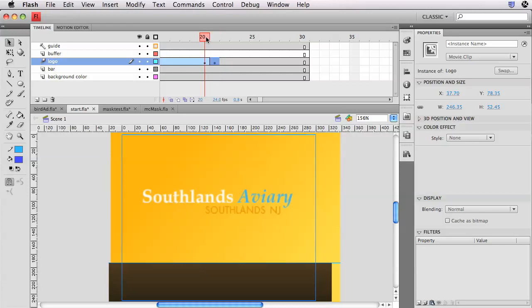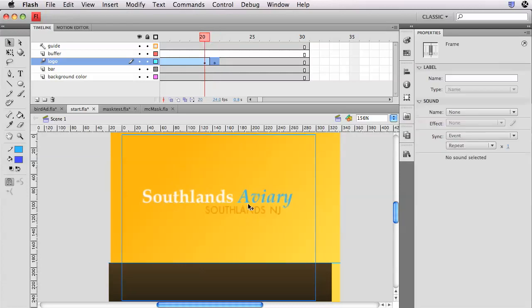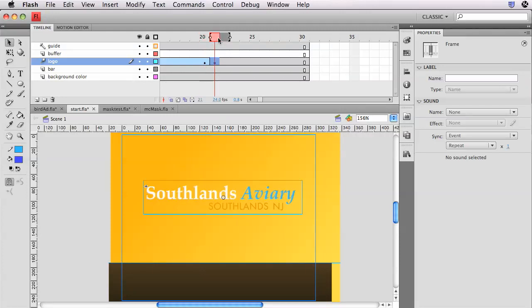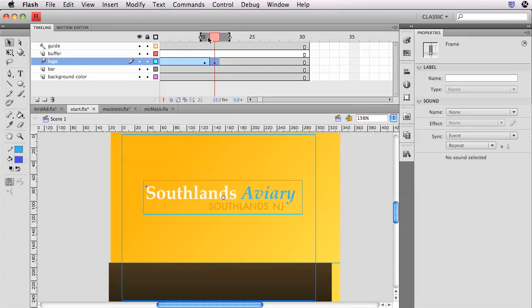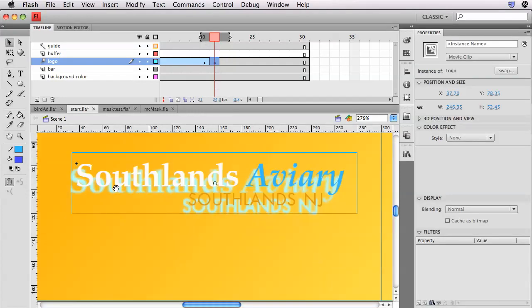Looks a bit off. So the next thing I want to do is make those match. Now it's pretty impossible to just guess. There's a tool here known as onion skin down here at the bottom of the timeline. I'm going to click that. What that does is it allows you to see the animation before and after. Anywhere this little curtain is, and you can move that by dragging these little circles here, it will reveal in outline what the preceding and the following artwork looks like. So if I click here, I can see where the ending of the frame before it is.